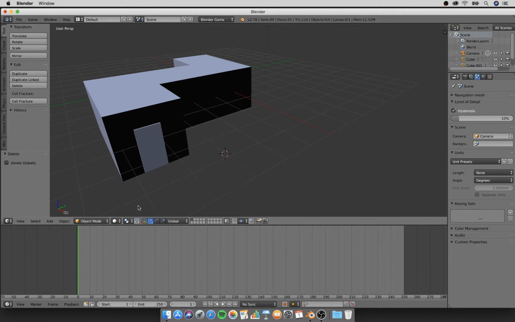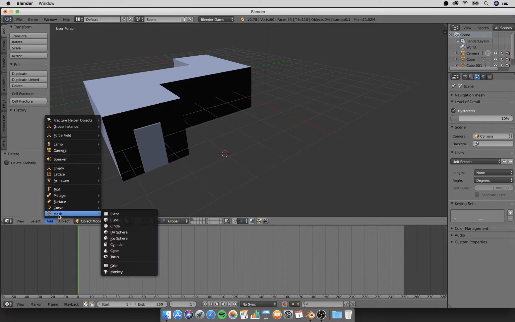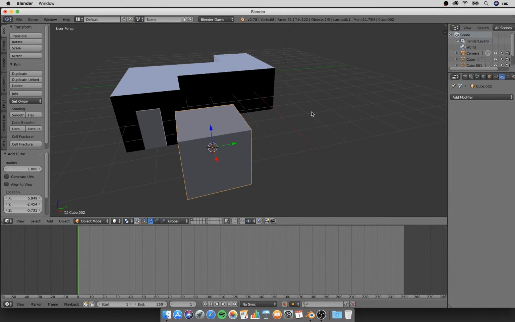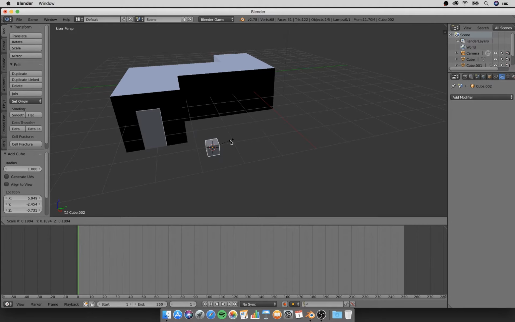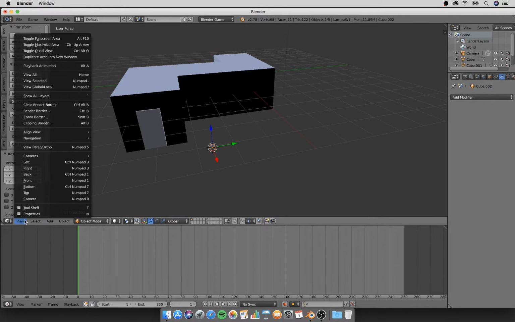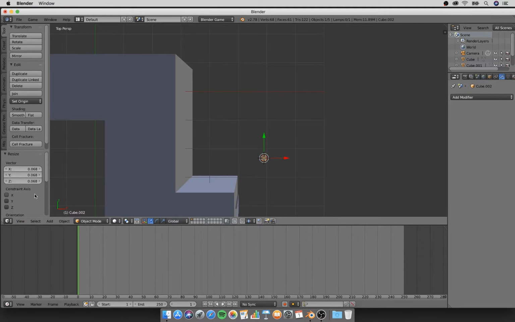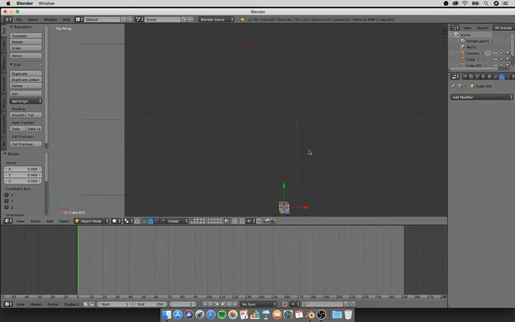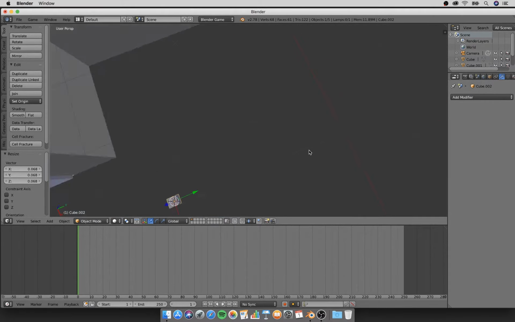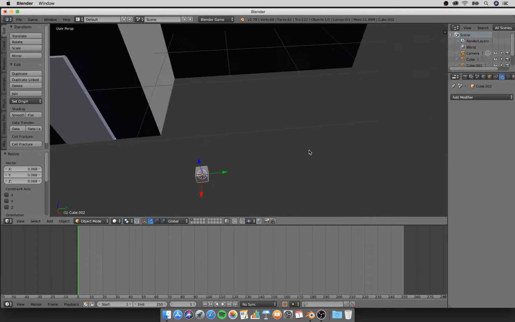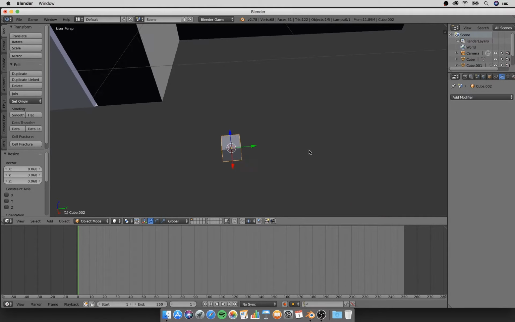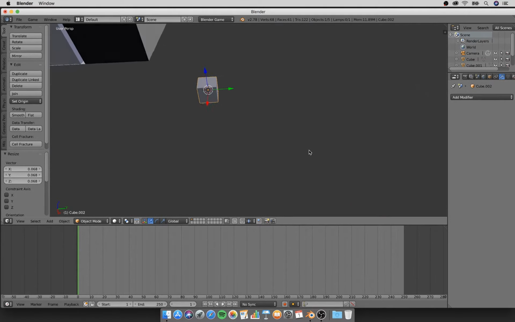So to do this, I'm going to add a mesh. I'm going to add a cube. Obviously that's going to be a bit too big to fit into my room, so I'm going to scale it down for a start. You could of course use different views. In View, you've got a top view or whatever to get a different angle on your objects that might help you to model it more effectively. I'm just going to change the view so I'm quite comfortable with it. I can see what I'm doing.